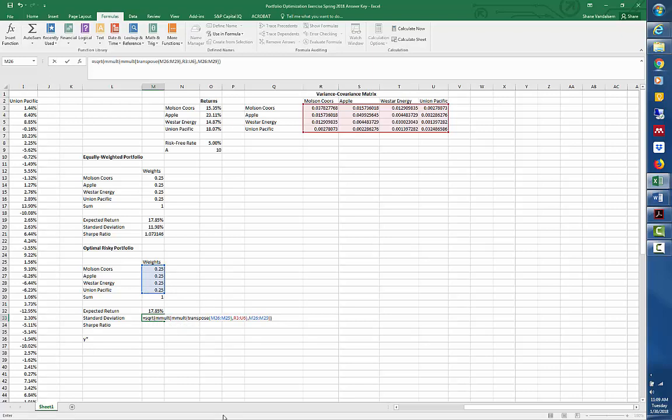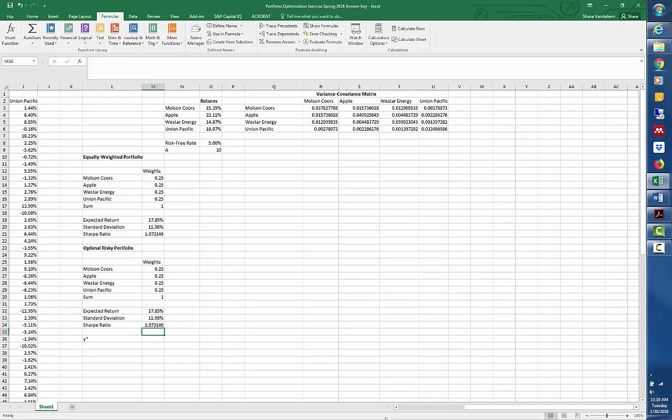Then press Control Shift and then Enter. I do it twice just to double check my work. Because I'm using the same weights, I want to see the same expected return and the same standard deviation. Now I'm going to once again calculate the Sharpe ratio, the expected return minus the risk-free rate divided by the standard deviation.